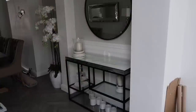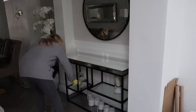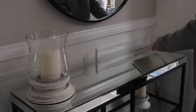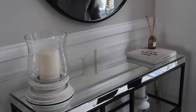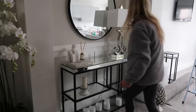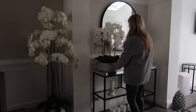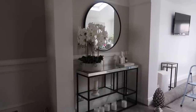Now here's where the fun begins — the actual cleaning and styling of the console table. I'll show you at the end of the video how this console table ends up looking. I decided not to put the lamp on there simply because the lamps I've got are a little bit too tall for the space. This mirror brings in a lot more light into this little dark corner, so I didn't want to block it too much. I am really happy with how it turns out, so stay tuned to the end to see how I styled this console table — it really does look beautiful.